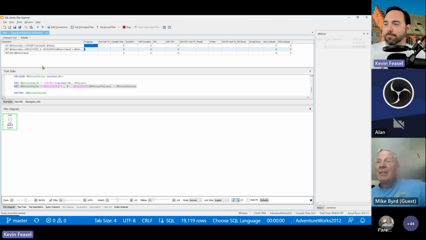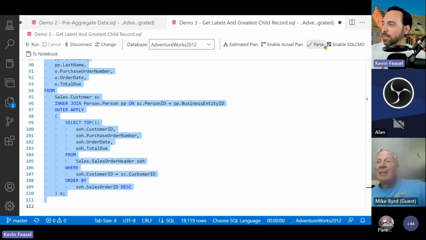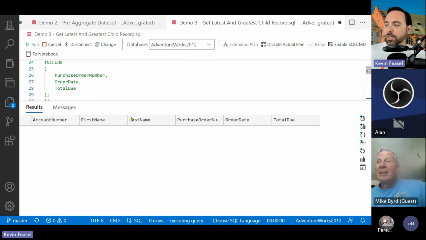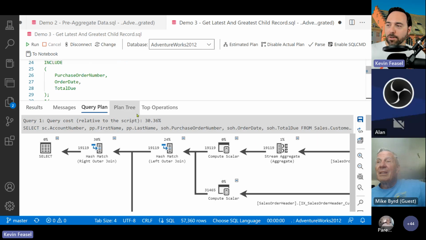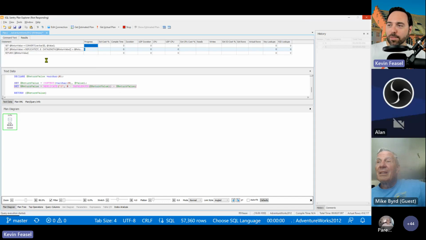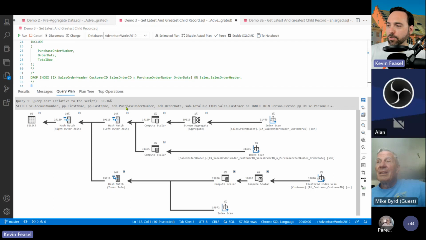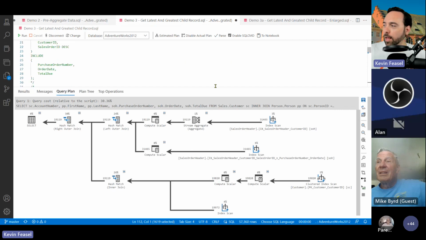Okay, let me run this here in Azure Data Studio. What's going on is Plan Explorer is going to take each one of these function calls. There's actually a computed column that's a function, and it's going to take forever trying to analyze that function. So instead, let me just bring this into Azure Data Studio.